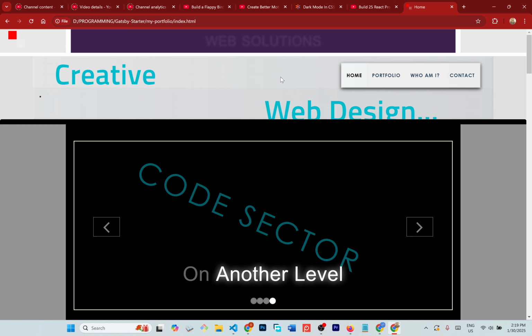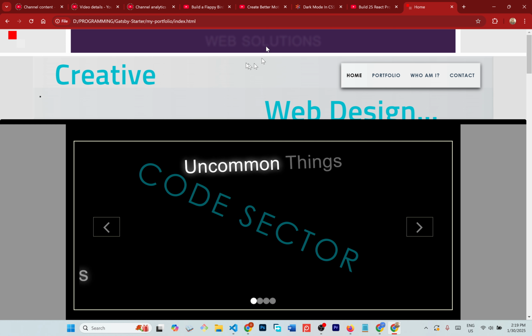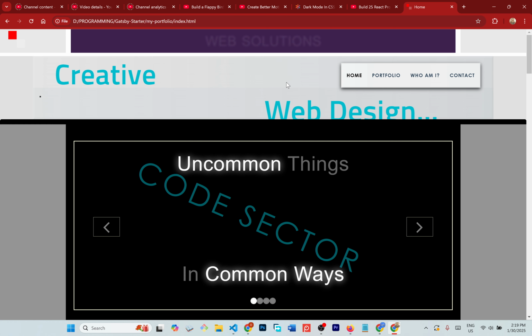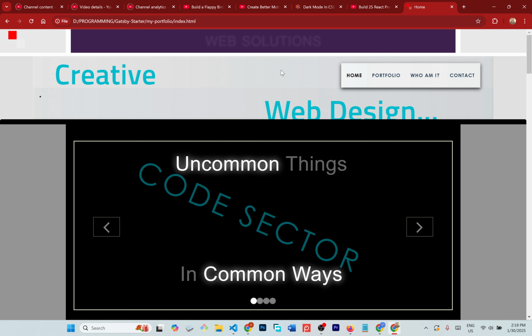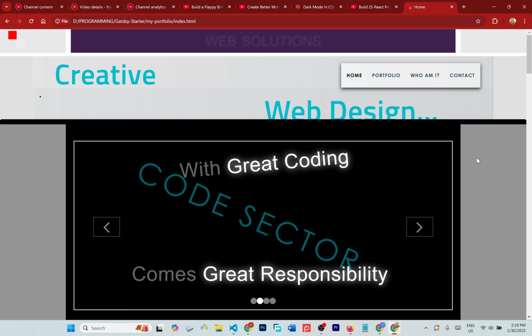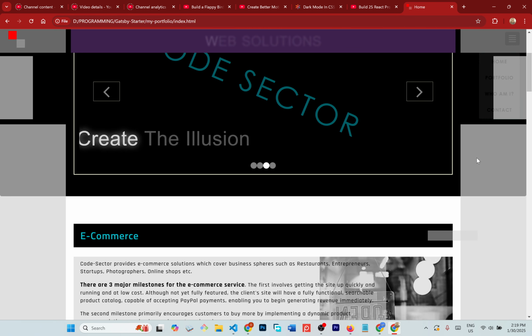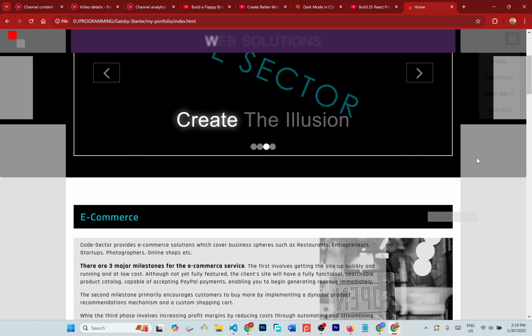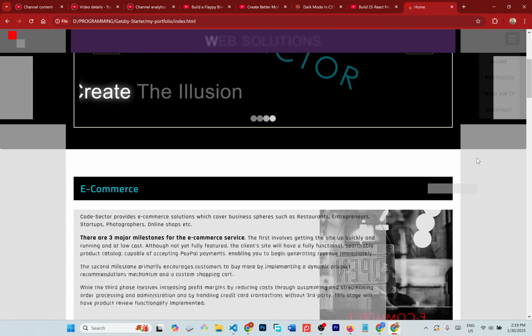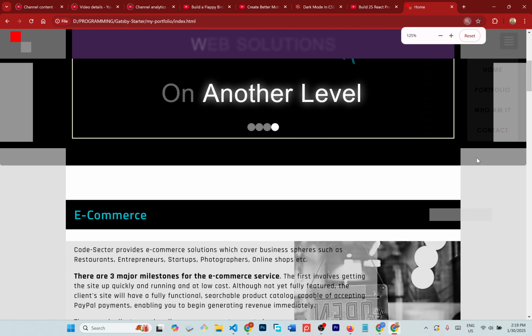This is the title here. As you can see, the effect is not yet visible. But as soon as I begin to scroll gently, you can see the W begins to glow. Now W is glowing.